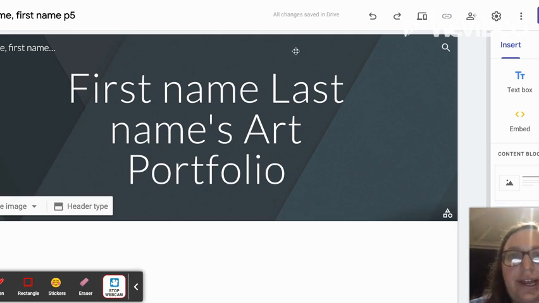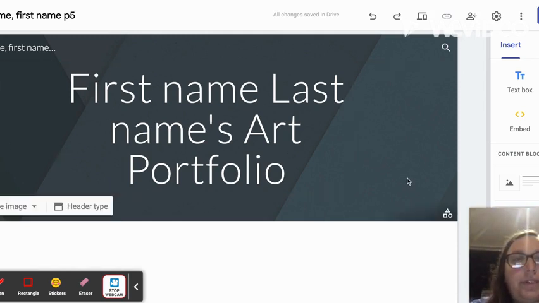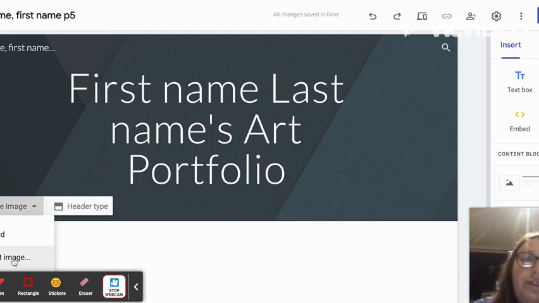Again, teacher preference on how you want to go about decorating the banner. For me, I like to have students put either back here an art piece that they personally have made or a photograph that they have taken themselves. So I say that they're the photographer for this. If they want to use either of those, they're going to go over here to change image and then upload. They also have the select image, and they do have quite a few pre-selects that are free to use. However, like I said, I like this to be really personalized to students so they can either choose to do an artwork that they've made themselves or a photograph that they personally have taken.